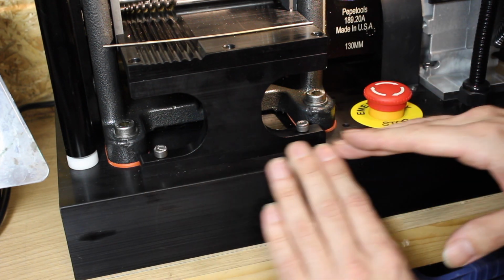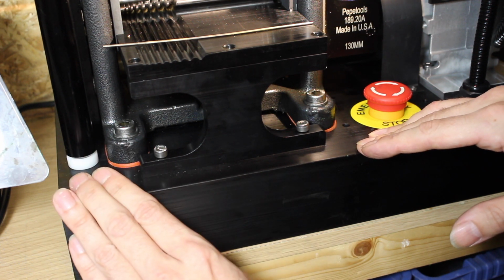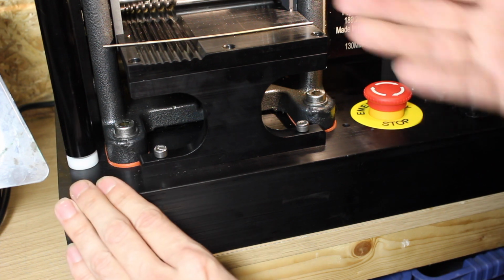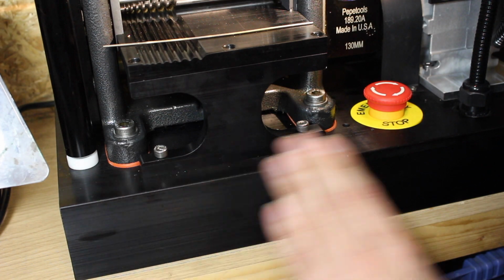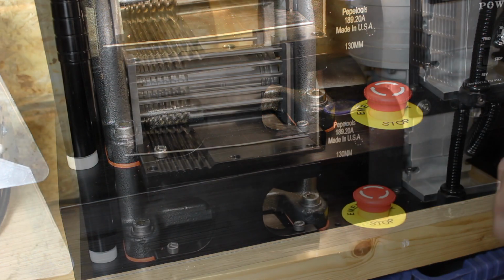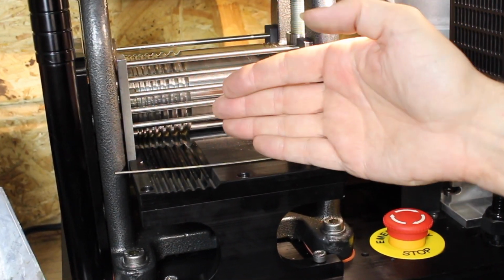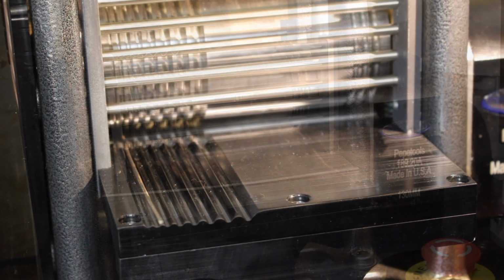So again, it's just another example of Pepe doing what they do, picking the best materials, the best processes, and the best components to produce the best quality tools that they possibly can. So really nice, good solid base that. At the front here we have a feed table and some safety guards. So let's just zoom in and give you a closer look at this.